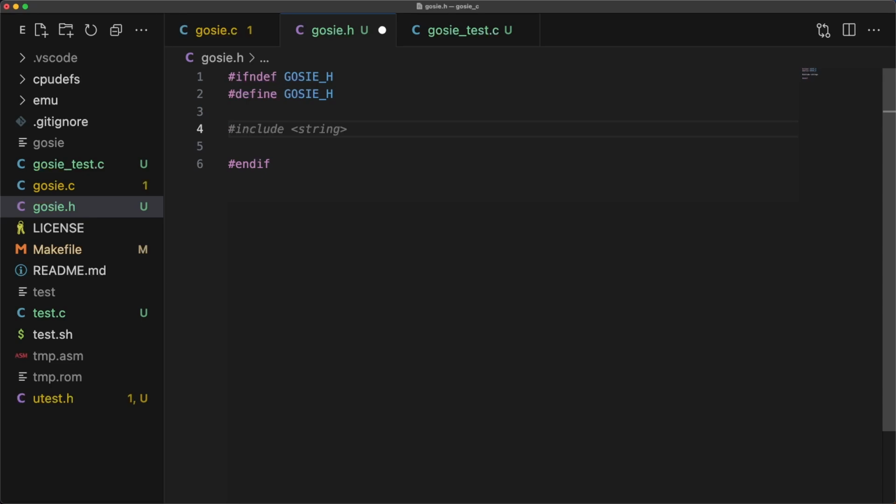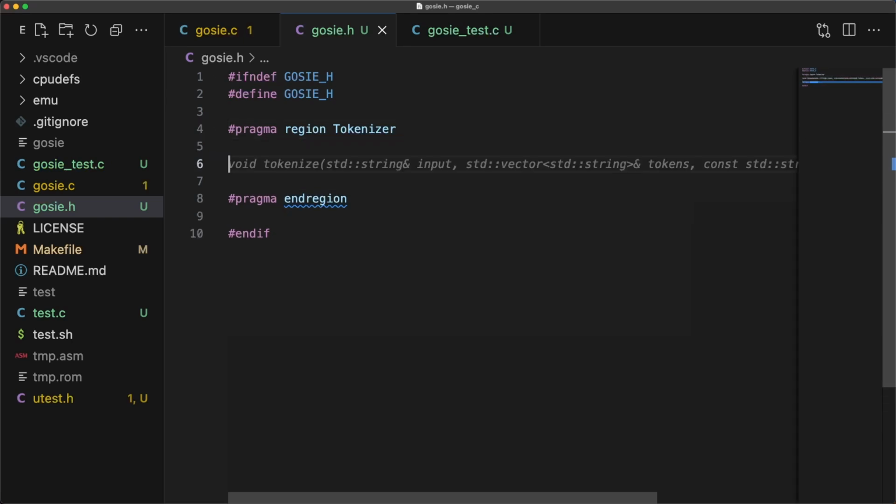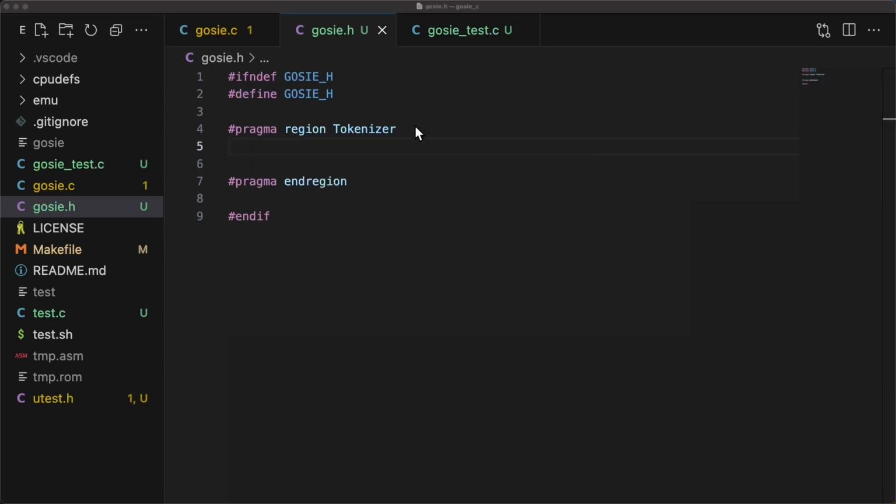But in order to navigate one giant header file, it becomes a lot easier if you can say that there's regions. Oh, it's just my spell checker is spell checking this for some reason, and it's not supposed to. That's going to get really annoying fast, so I'm going to try and fix that. Okay, I think I figured it out. I think it thinks this is a C++ file instead of C, so I was using the wrong settings.